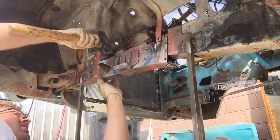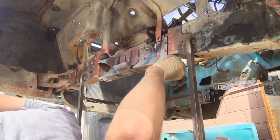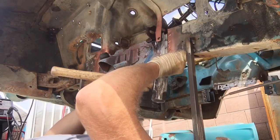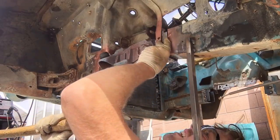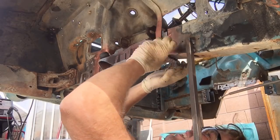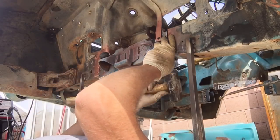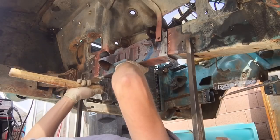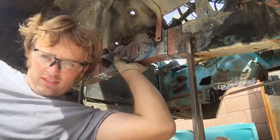Oop, dang it. There it goes. Alright, that one's passed. Beat this one up here. Is it passed or? I think it's passed. Why is it not coming down? Oh, there it goes. Alright. So that one's down. Sweet. Alright.